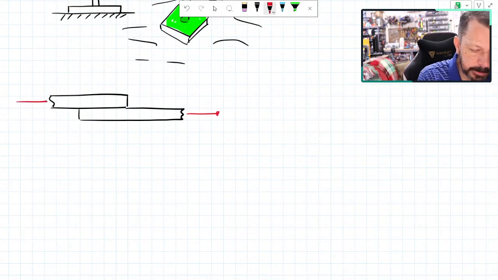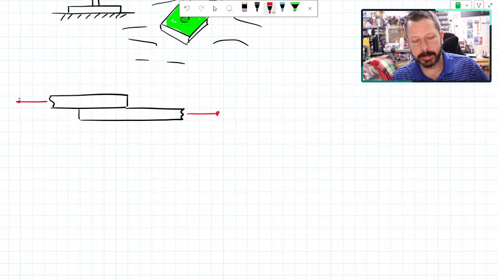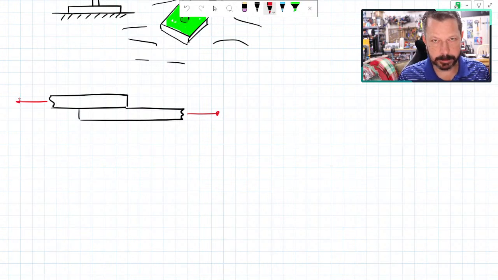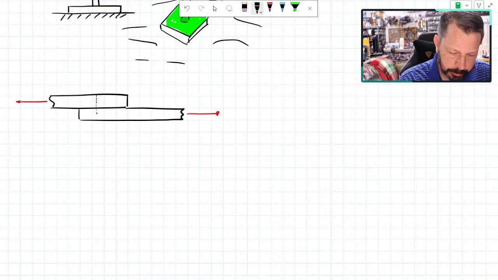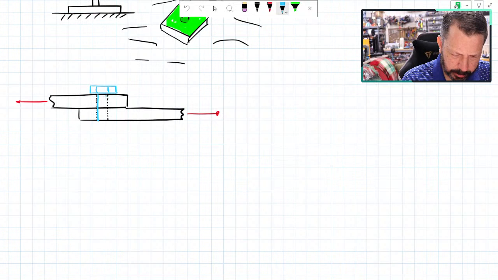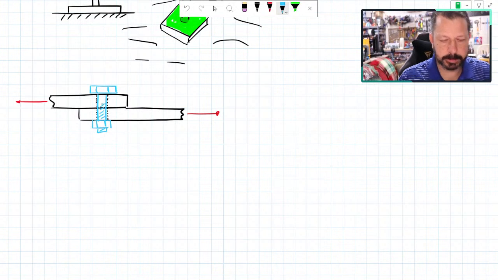Now you'll notice that these forces aren't exactly axial. That's fine. We're not getting too caught up in the exact details of what would really happen. It's going to be close enough. So these are not welded together, they're bolted together. So I've drilled a hole through both of these plates, and I have put a pin, or a bolt I said, didn't I, in that hole. Comes out the other side. There's a nut over there. You know, there's some threads. All that kind of stuff.